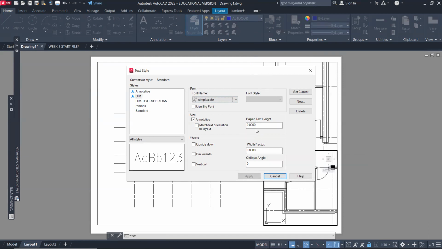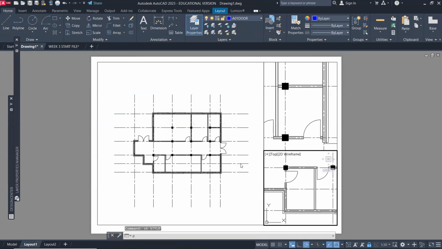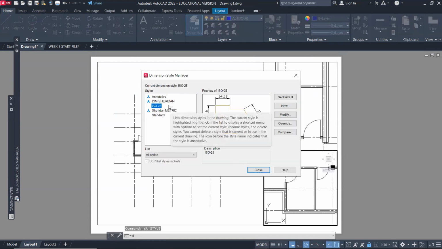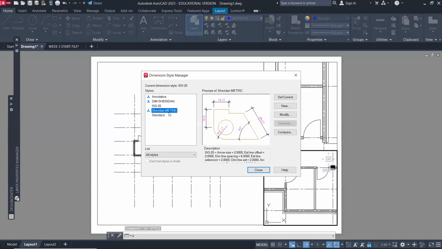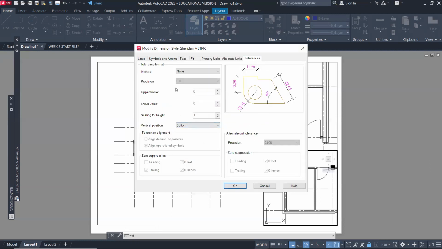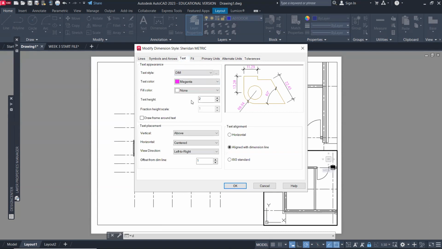Normally I don't put paper text height or any value. I'll place that at 0. So I'll set that to current, close, and go back to the dim style. The reason why I set my text height to 0 is because I'm assigning the text height here, and I can change it also from here.